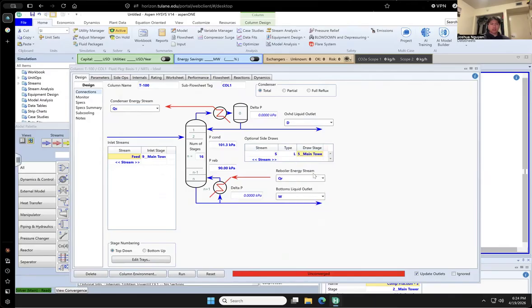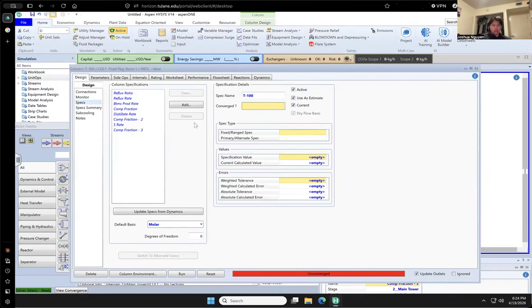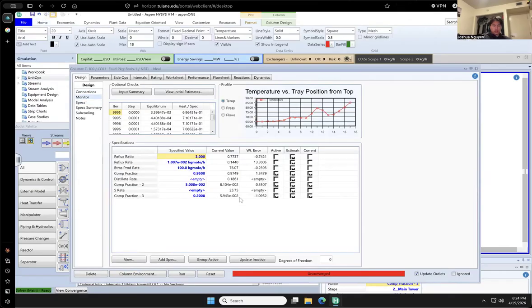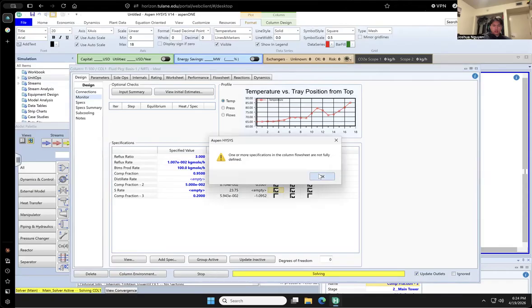Should be fine. I just want it to be higher than the feed, I think. So instead of doing this, let's turn the flow.